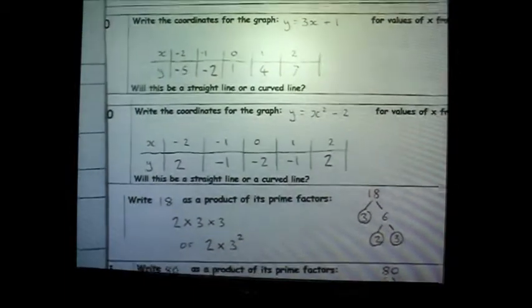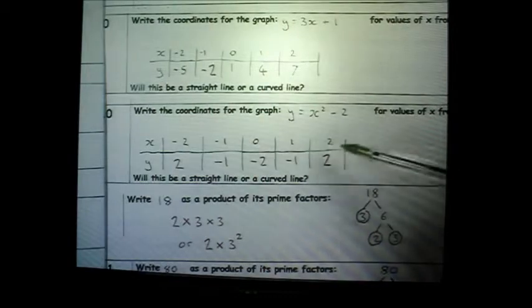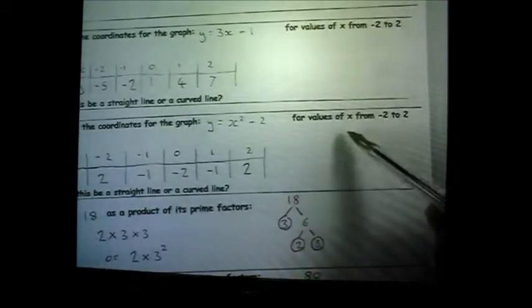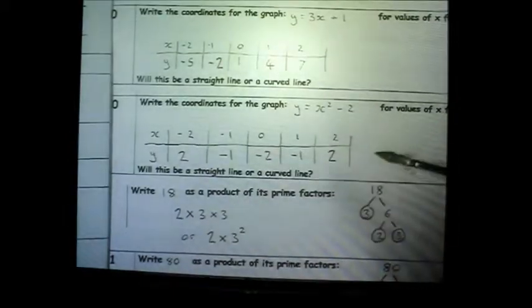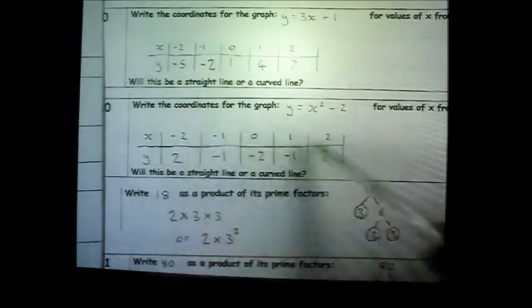Next one is a little bit tricky because there's an x squared in it. So I'll take a bit more time on this one. Always start from this end, by the way, because it's always positive, so it makes it a little bit easier for you. On this one, it says for the values of x from -2 to 2, and I've actually drawn it on nicely for you because I'm kind. In the exam, it might not do that, so you might have to draw this little scaffold yourself and just write x is -2 all the way up to 2.